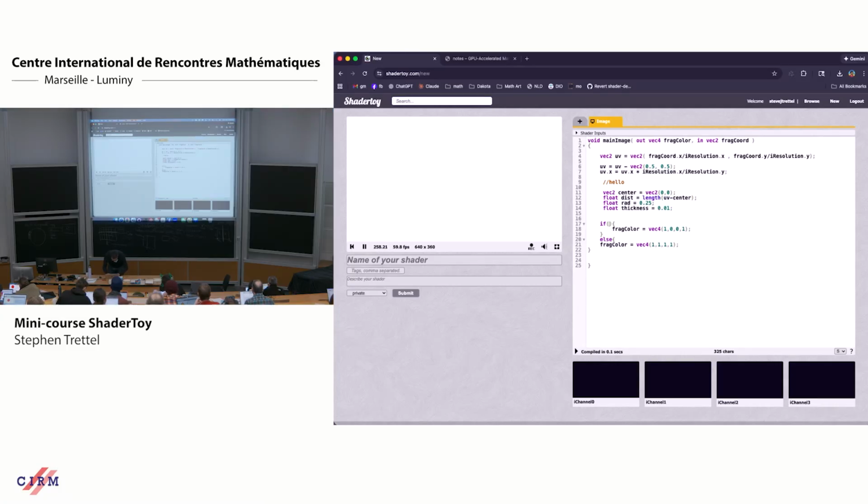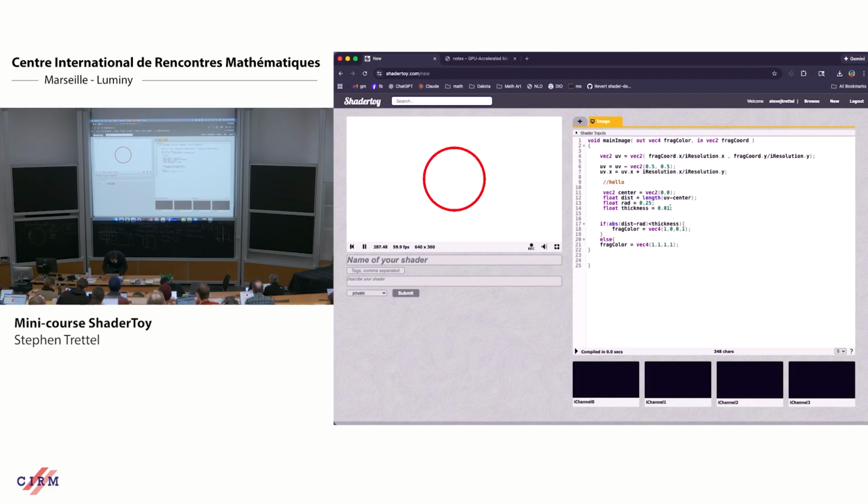So if I look at the absolute value of distance minus radius, and I want to check if that is less than thickness, that will say, am I within thickness of where I'm supposed to be? And now I got my circular ring. I have a condition that says, are you within 0.01 of the 0.25 radius? If so, color the pixel red.